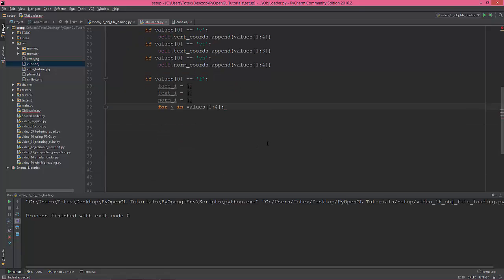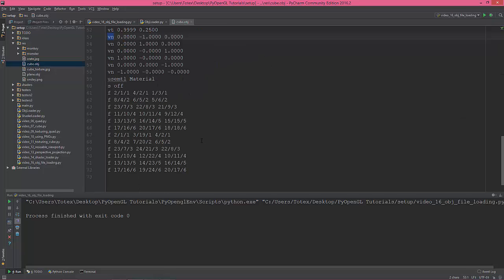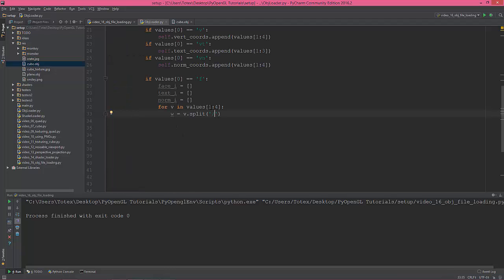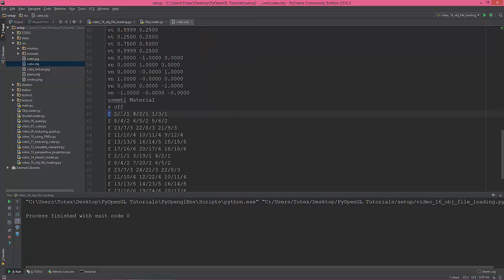And we're gonna split it, so w = v.split by this forward slash. This will be the first value, which is 0, that's why we start from 1, and we are gonna split it by these forward slashes.